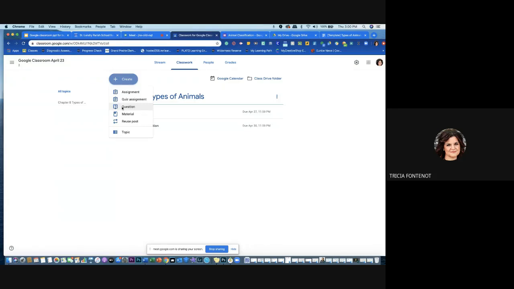How is that different from an announcement? Well, not everybody is going to see the answer to their question if you do it this way. If you do it in the classwork tab, then you're asking a question, they have to answer the question and turn it in to you. So then you'll have the answer to their question. Again, you can assign material just the same way. It's going to give you the same options through a file, through your Google Drive. So that's pretty much the same across Google Classroom. Anybody have any questions?